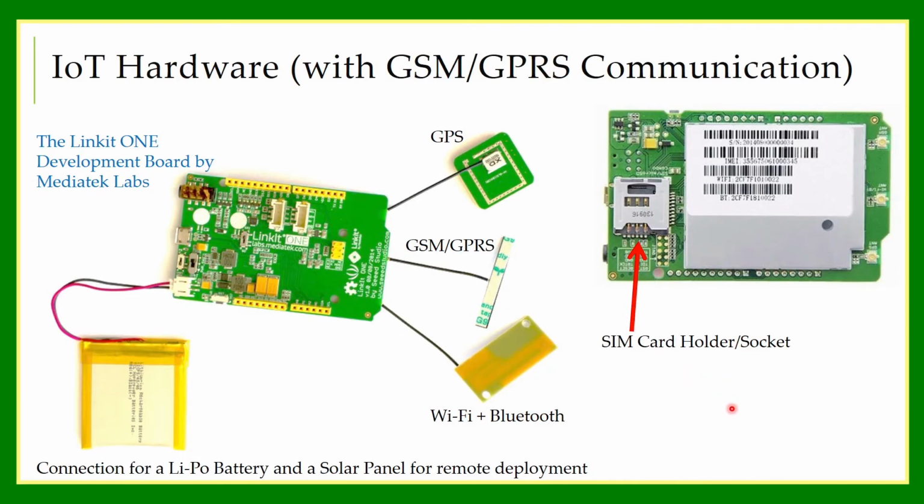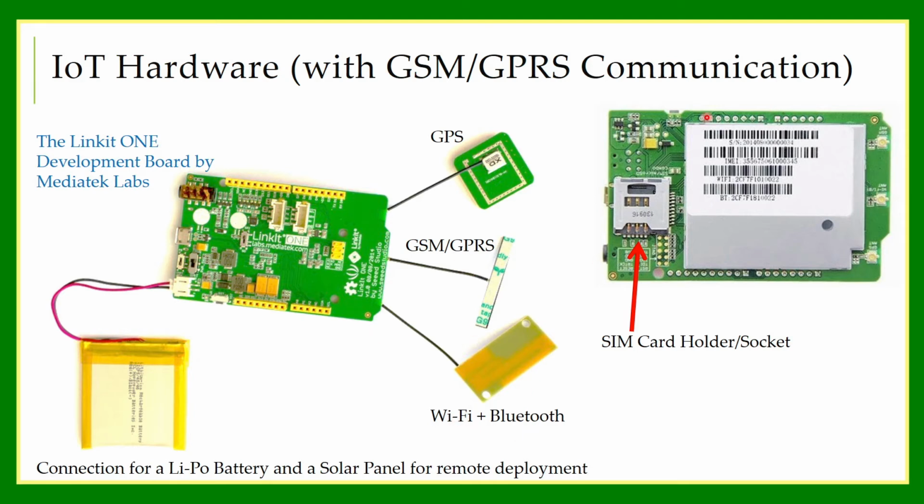Now this is another option for choosing IoT hardware. This particular model is a microcontroller board, or development board, you can say. It is made by MediaTek Labs. It has a lithium polymer battery connector, so you can connect a battery. It also has a solar panel connector and its own charging circuit to charge this battery, and it has a Wi-Fi plus Bluetooth antenna.